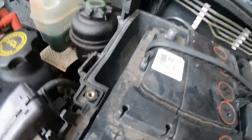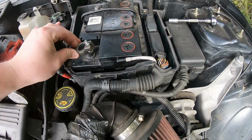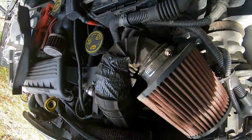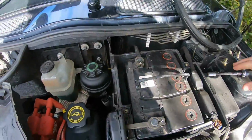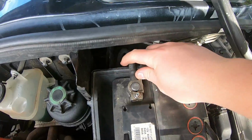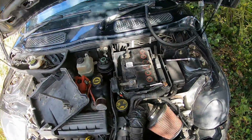There we go. Make sure the battery overflow is connected. Get that over on the terminals. Stick that on the terminal. What you've got to do with the Mini is make sure, if you can see there's like two plastic tabs there, they're just sort of alignments, so you need to make sure the wire sits in between there when you do it up. So yeah, I'm just going to do this all back together, then I'll get back to you.